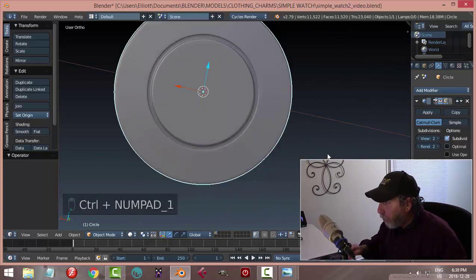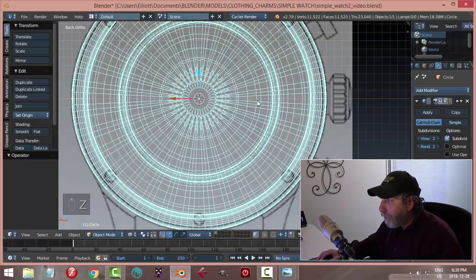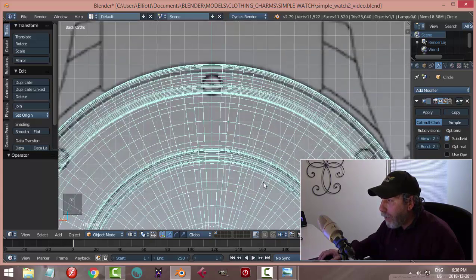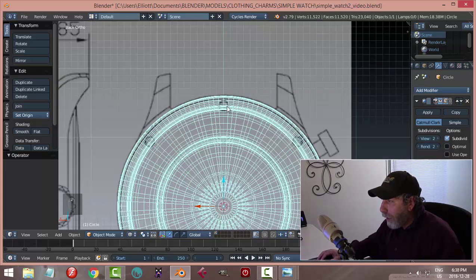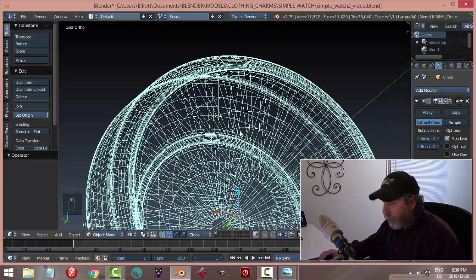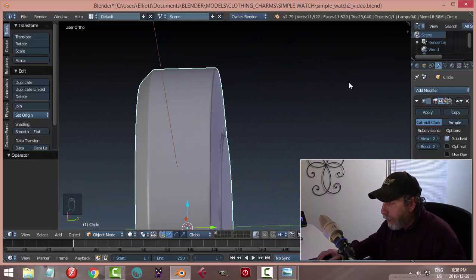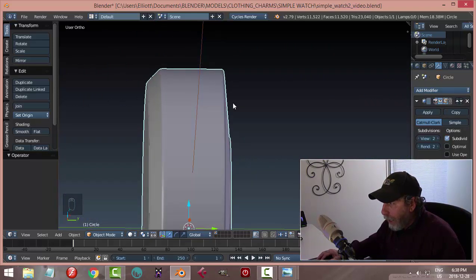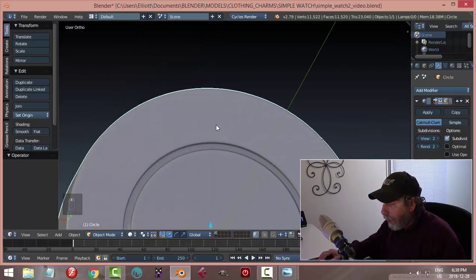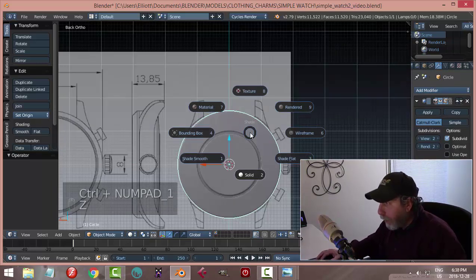Let's have a look, Control 1, at the back and wireframe, and note that there are these bolts. I just want to get a sense of where they are and if they're on a curve and how difficult it will be to do that. Well, it's just angled like this, so we'll just have to angle our bolts a little bit. So why don't we go ahead and do those?